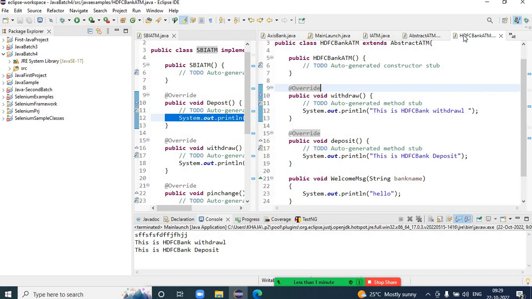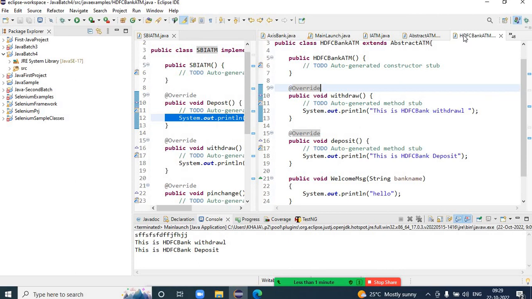Yes, sir. Can I achieve multiple inheritance in case of abstract class? Not possible, sir. Very good, super. So you have clarity about the abstract class.